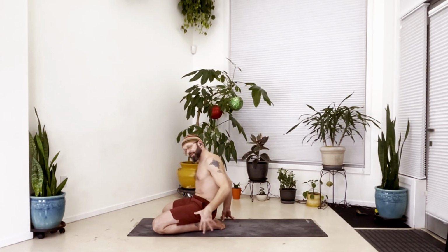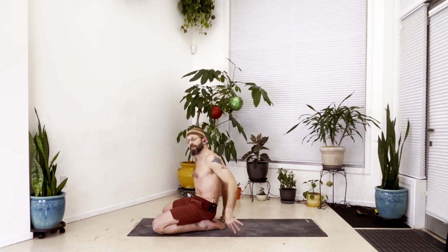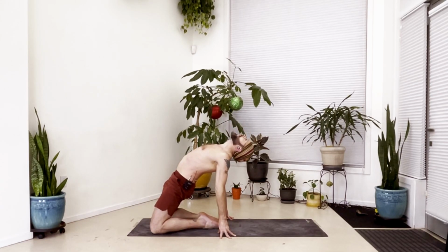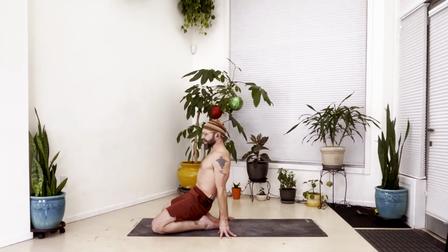You need to kick into the floor and squeeze your glutes as you press hips up and the hips up and forward. And we'll take it back and forth like that. So kick into the floor, squeeze your glutes, press the hips up, let your head fall back. And then go ahead, bring everything down.